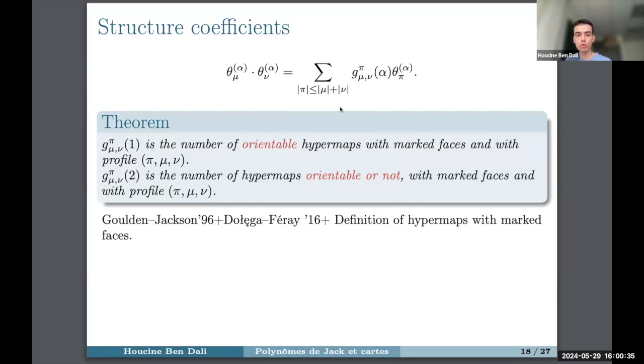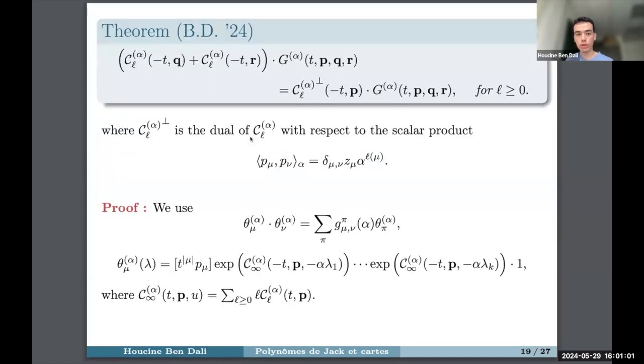And there is also another remark: we can do exactly the same thing for constellations. So for example, instead of taking two partitions mu and nu, you can define theta mu1 times theta mu2 up to mu k. And here we have structure coefficients which depend on k plus 1 partitions, but they are still symmetric only in the k partitions on the left-hand side of the equation. And we can also have the same kind of differential equations, but instead of having Q and R here, we have Q1, Q2, up to Qk, and on the right-hand side, we have the alphabet P.